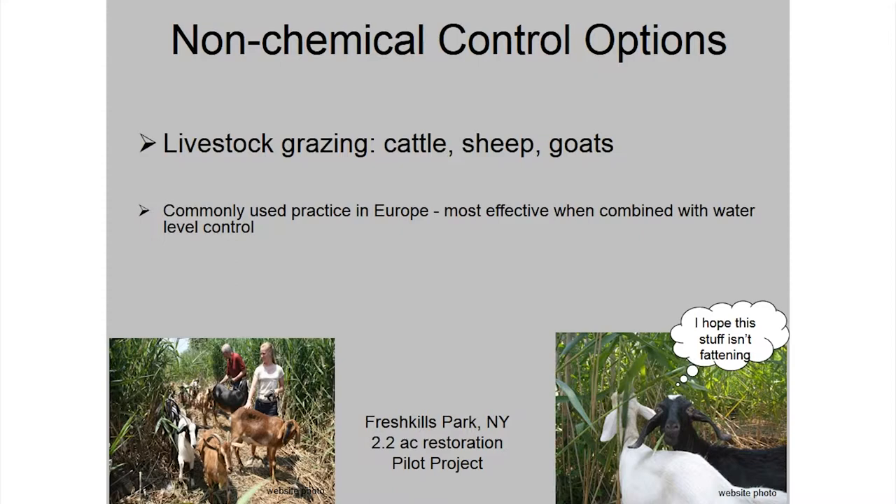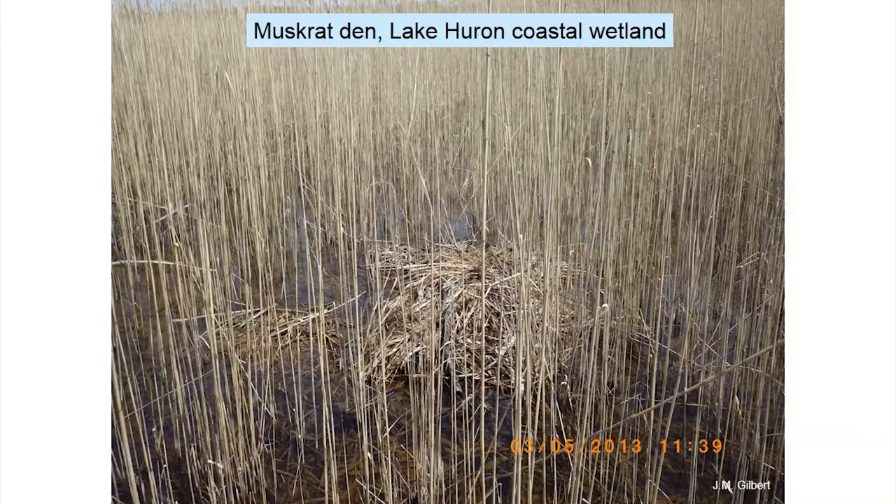This was a landfill site they're trying to restore for recreational use, so they brought goats in. I don't think this is really a viable option for our coastal wetlands. What I do say to people is if you want to educate folks — like if you have phragmites at the corner of a big intersection where you want to educate — put a sign up, maybe put goats in a cage. When I see what happens with our native species that typically will clear out a cattail monoculture — for instance, the muskrat — they do a great job of that. If you're walking through a wetland, you'll get to an area, start to hear the birds and things popping in the water, and you know you're going to come to an opening because the muskrats have cleared it. They have channels going so the fish can get in and out, and the ducks will rest and the turtles will loaf on these.